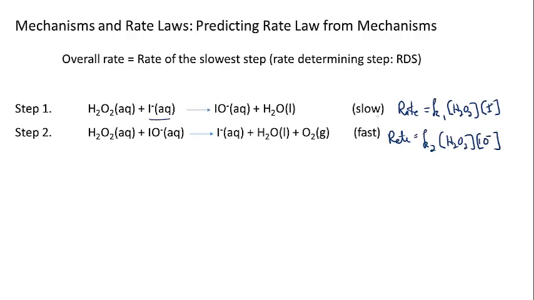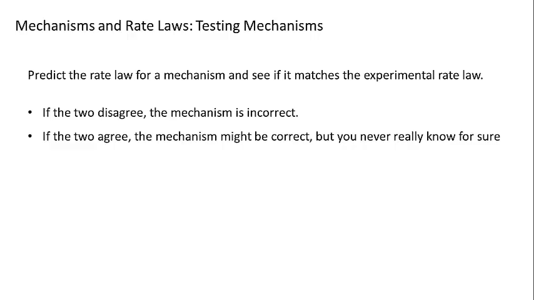If we're saying the first step is slow, the second step just doesn't matter because the reaction's going slow for the first step, and by the time these get made, they're going to react really, really fast. So we don't care about this at all if step 1 is the slow step. And therefore, the rate law we expect for this mechanism would be a reaction that's first order in hydrogen peroxide and first order in iodide ion. So that's the way it works.